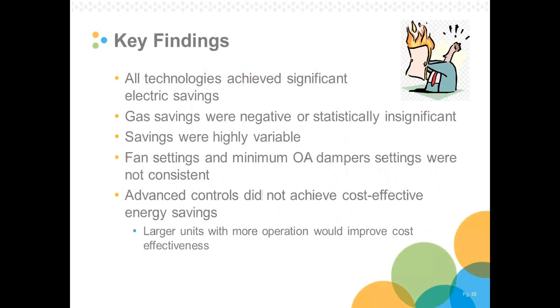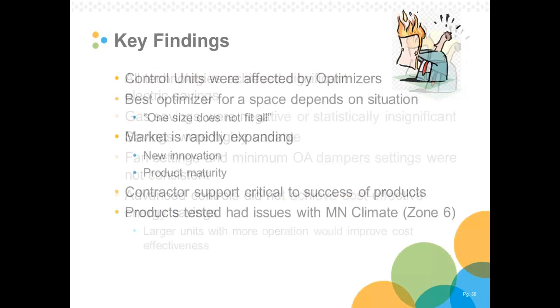And as I indicated in the cost effectiveness, the larger units will achieve more cost savings. So these advanced control optimization packages did not achieve what would be regarded as cost effectiveness in a typical scenario for commercial building owners. They're not willing to accept a 5-year payback, so there needs to be some co-funding that's available there to make these more cost effective for them.